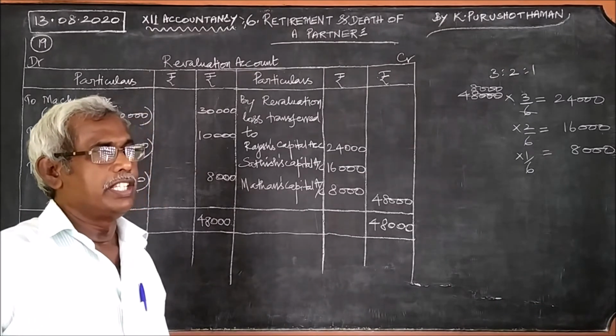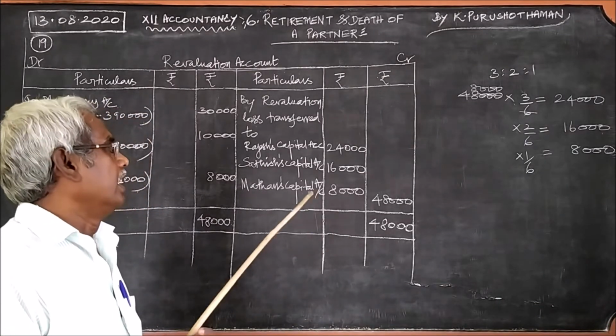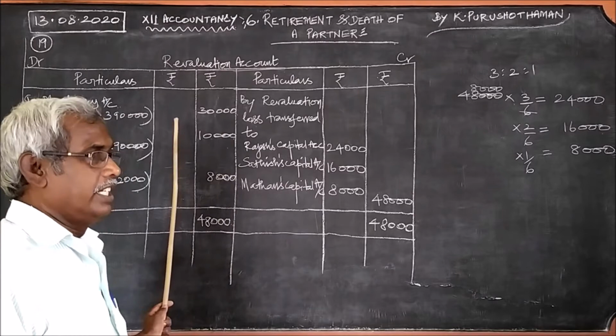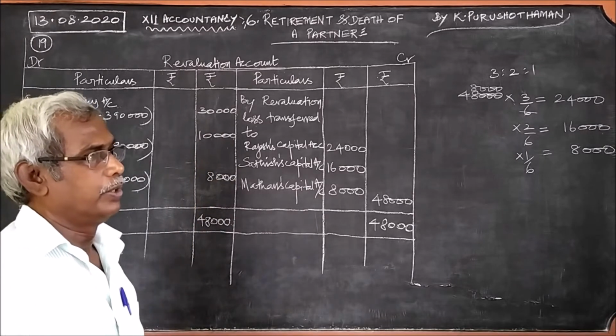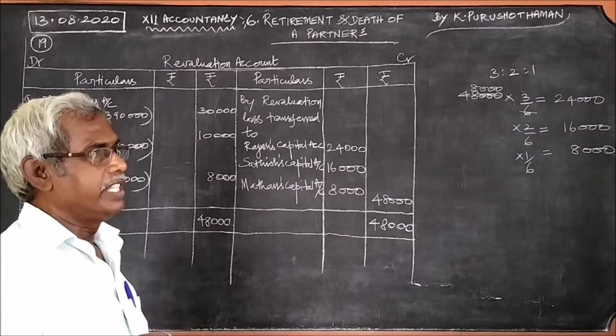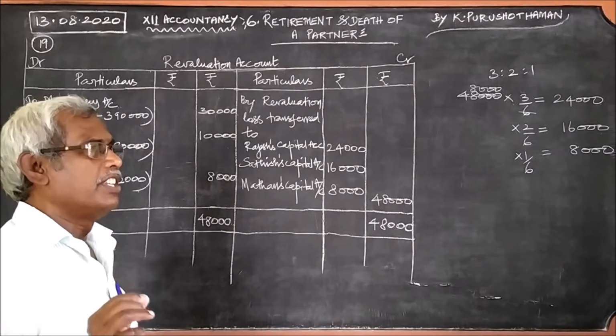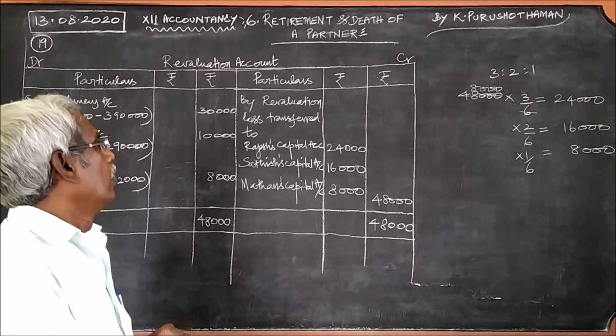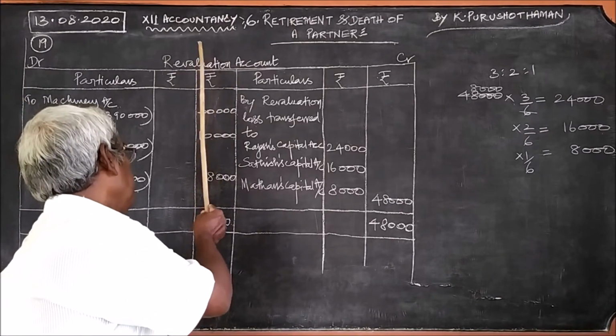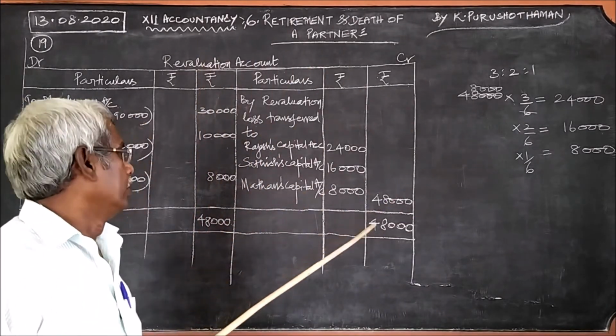There is the third point, and the third point is connected with goodwill. We should consider this for the capital account. Here nothing is done. Here it is not connected with the revaluation account. So 1 and 3 are connected with the capital account. Only from adjustment number 2 have we prepared the revaluation account.